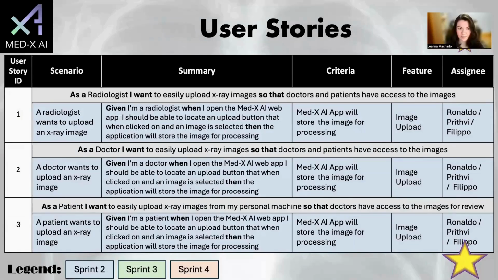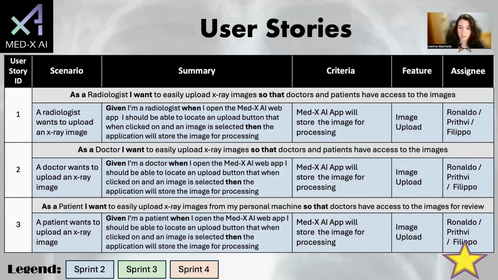Thanks, Chris. Based on each user story, we describe the acceptance criteria, which represent the conditions that must be satisfied for the user or feature to be accepted. This was done using the structure of being given a precondition, when something happens, then there is a result. For Sprint 2, these were the conditions that we met.